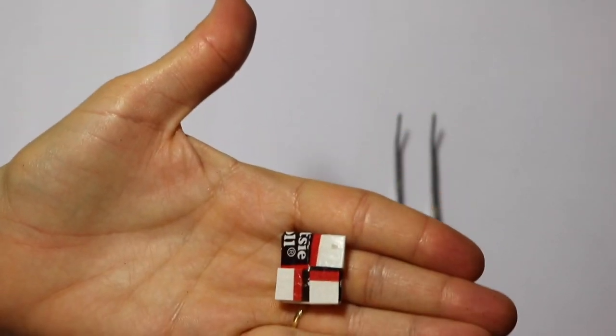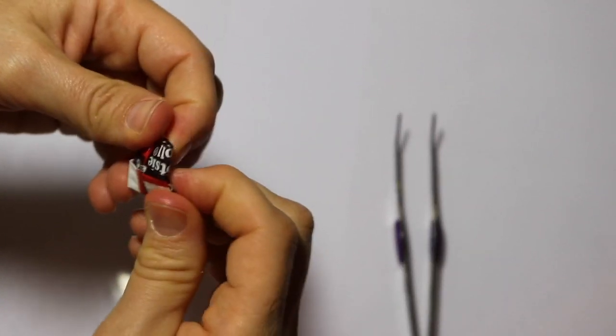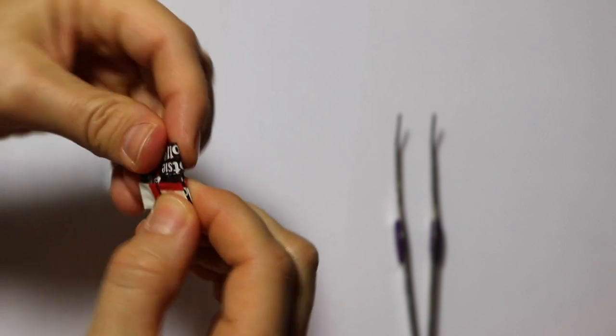And then I made this. That's from the Tootsie Roll wrappers. And that's just from, instead of going zigzag, you're just going back into the other side. So let me take it apart and show you what I did.